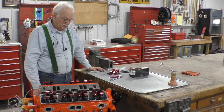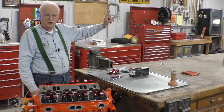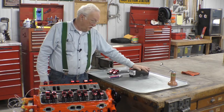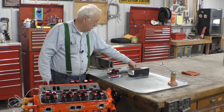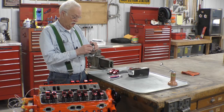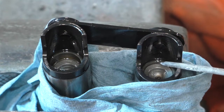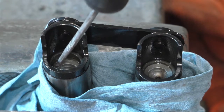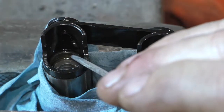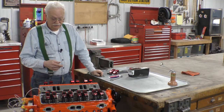Hello YouTube, this is really a continuation of the last video, which I'll put a link to up here. We have gotten a new set of lifters — a whole new set — but I'm only going to replace the one that was collapsed. This is the one that was collapsed. If you look at this lifter, the plunger inside is right up against the seat — there's no gap there at all. On the good lifter, the plunger is still down in the bore and the retainer is loose at the top. So this lifter is stuck down in the bore.